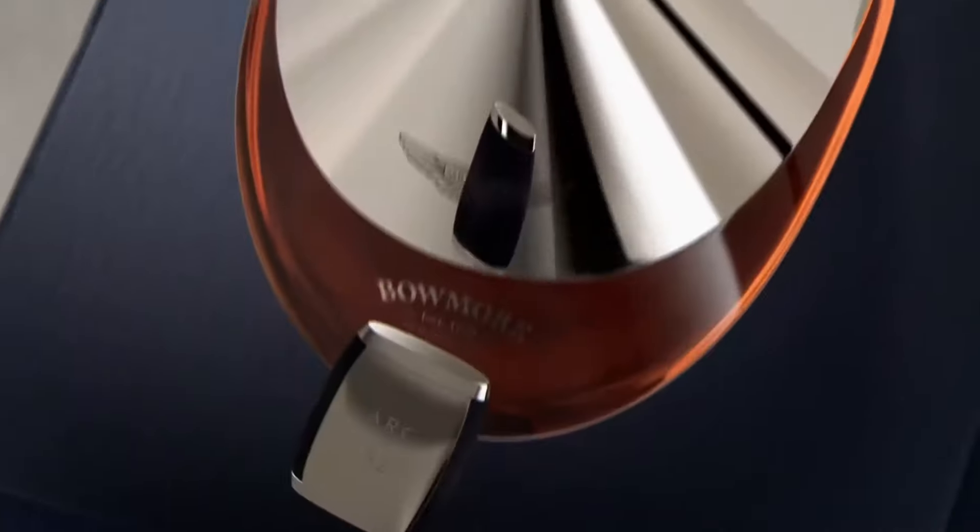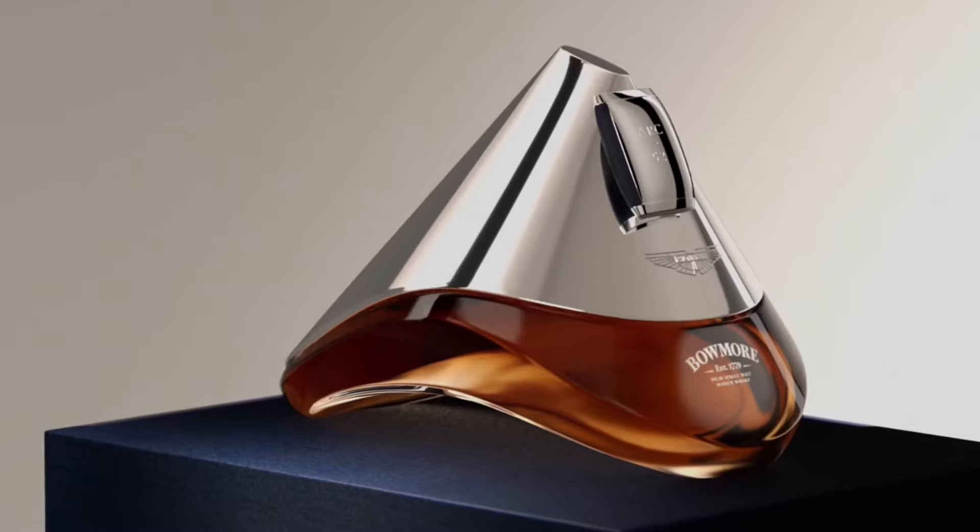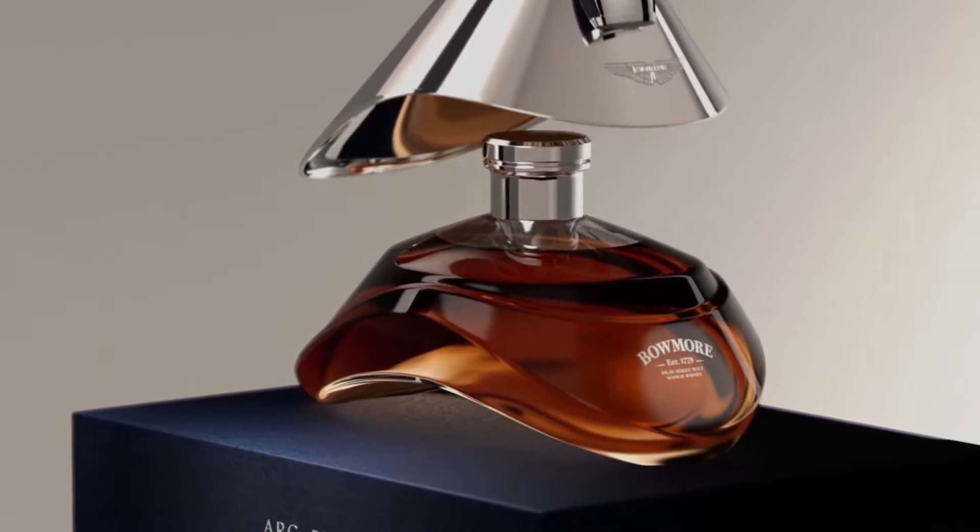Let's face it, this is not about the whiskey — there's no way that this is about the whiskey. Because if this was about the whiskey, it would probably look like these Springbank cage bottlings: standard tall round bottle, little white label, scribbled details. Same with the wine world — you take an '82 Lafite, one of the best vintages ever, and it looks identical to some of the worst vintages of Lafite. The only thing that changes is the date on the label. It's not about the contents, it's about the design, and that's truly awe-inspiring to me.